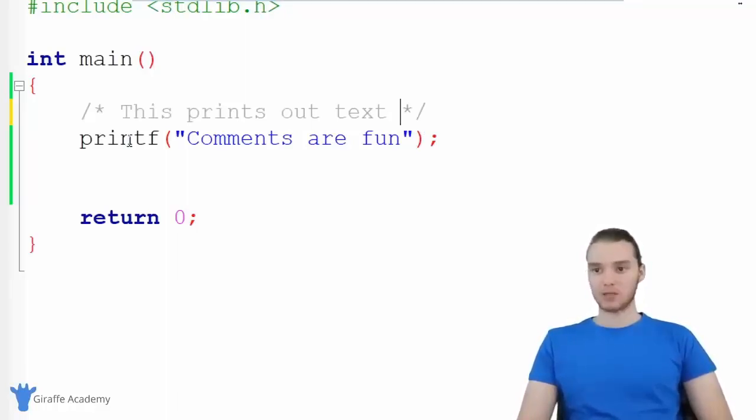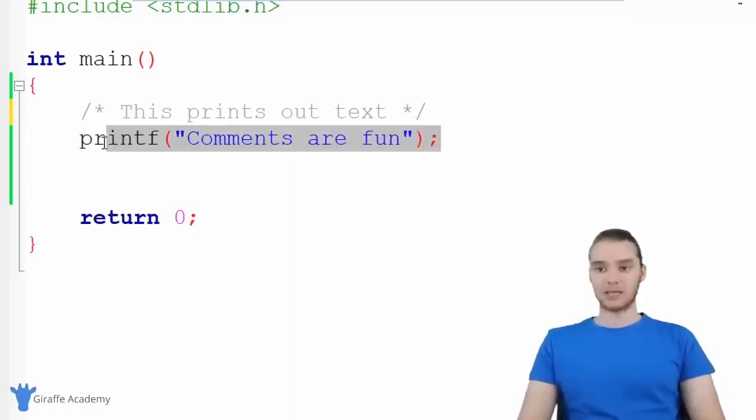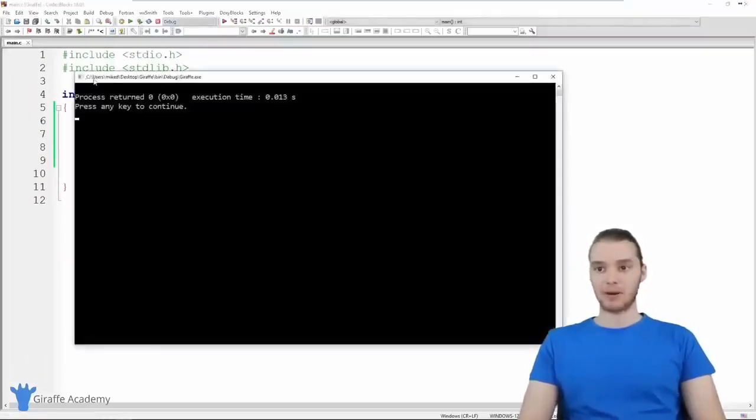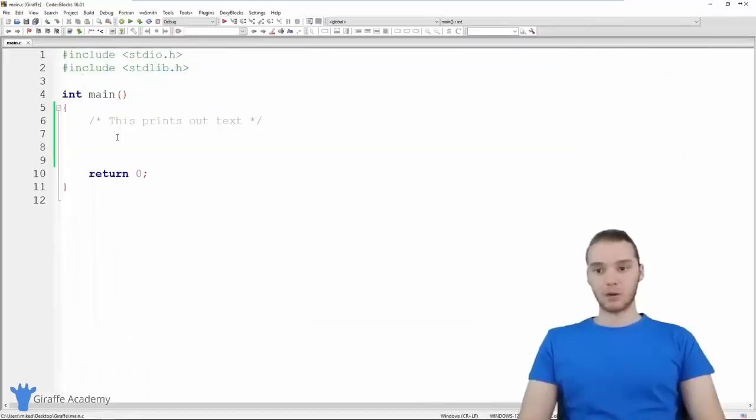You can also use comments to do something called commenting out a line of code. So for example, let's say I wanted to run my program, but I didn't want to have this line of code in there. Well, one thing I could do would just be to delete the entire line of code, right? So I could delete this code and now I can run my program and it's no longer going to print it out. It's no longer going to do anything.